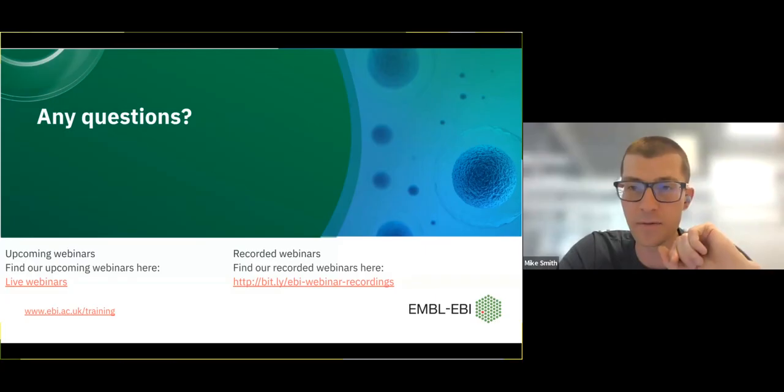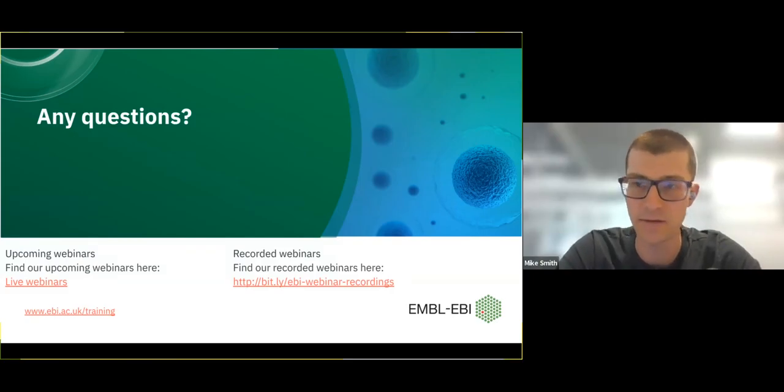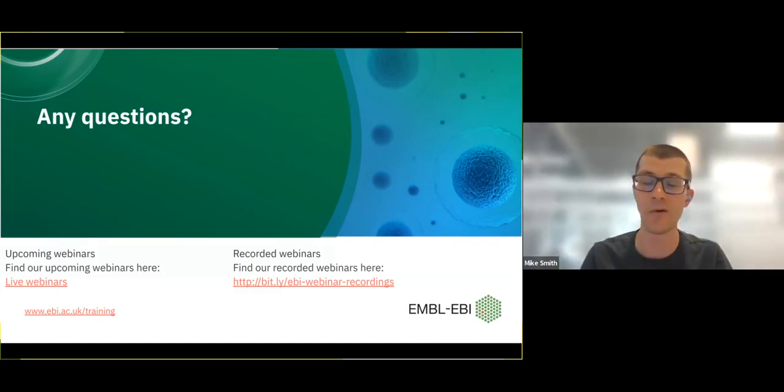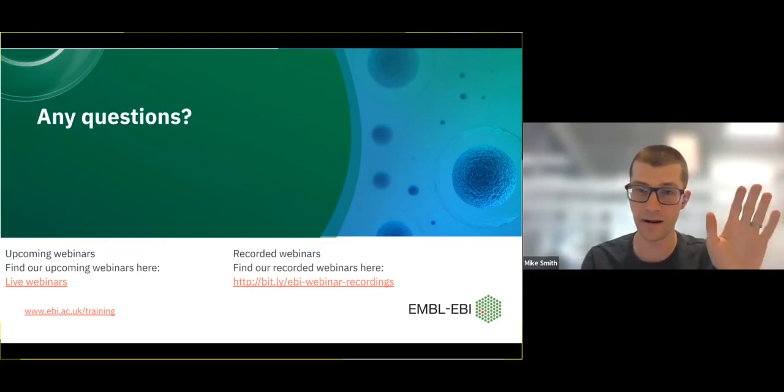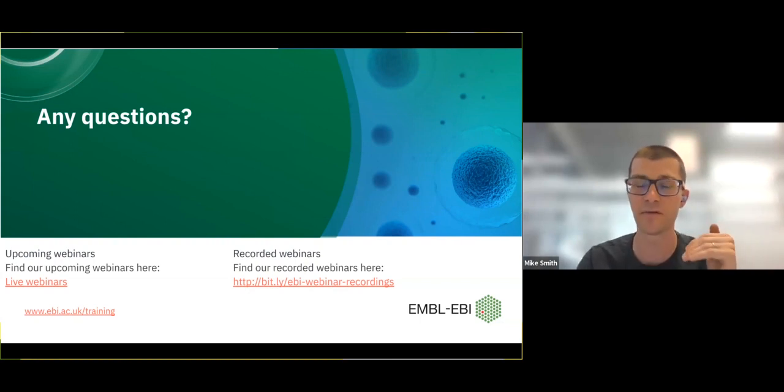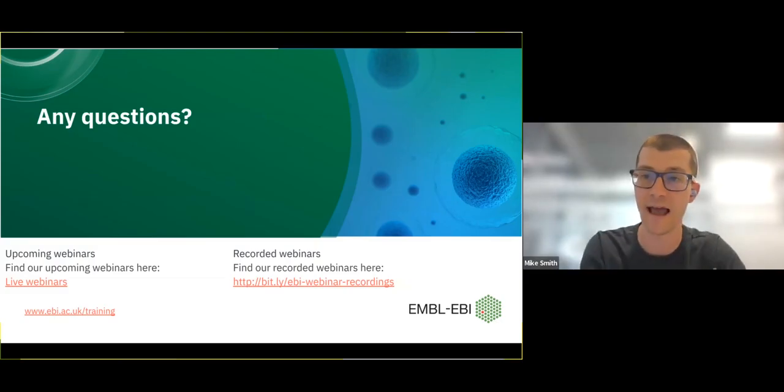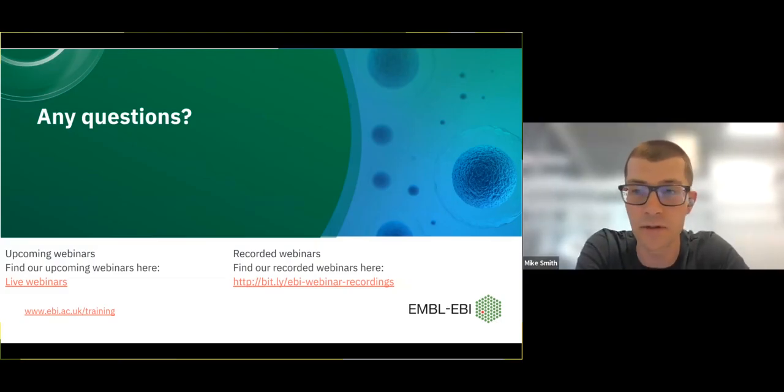The actual diagram that I was showing comes from a project that's supported by Elixir called RDM Kit, the research data management kit. They produce the diagram, but they also produce an awful lot of useful information about how to implement each of the steps in that, both practically, how to think about it at the planning stage, and how to implement it. They even provide, I think they call them recipe books, for specific data types or specific roles within a project, about what tools you might use and how you might go about working with specific data types. And I would really recommend that as a resource. It's not the only resource online at all.